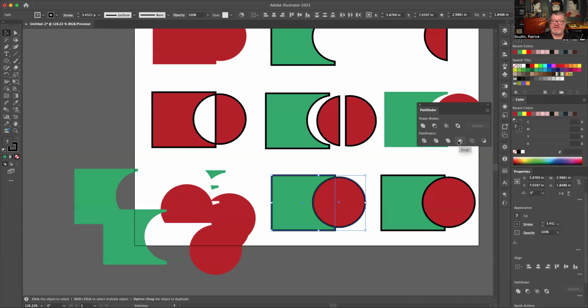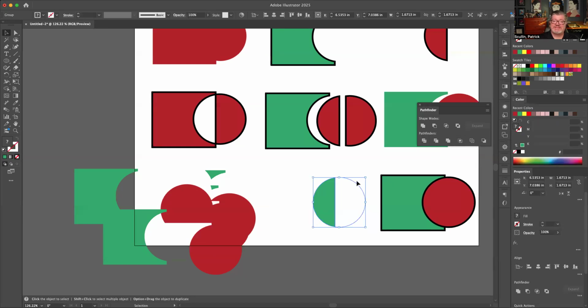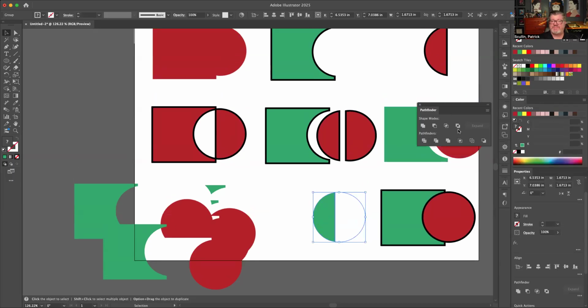Crop. Well, what does that sound like it's going to do? It's very similar to trim and exclude, but maybe there's a subtle difference. What it did was take the circle and turn it into basically a frame that cropped the green shape that was underneath it. So crop takes whatever shape is underneath and hides it or cuts it inside the boundary of the shape that's above it. This can be really helpful if you're drawing some complex artwork, but you need to trim all the edges so that they go away and they're hidden.